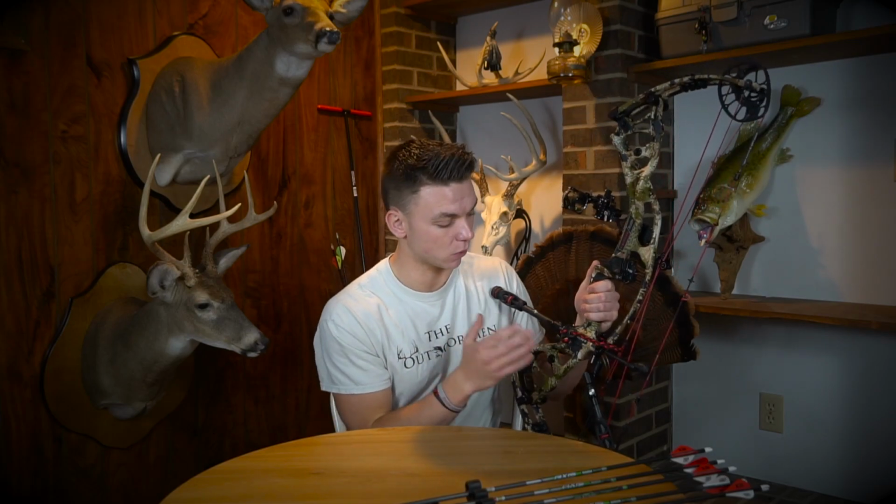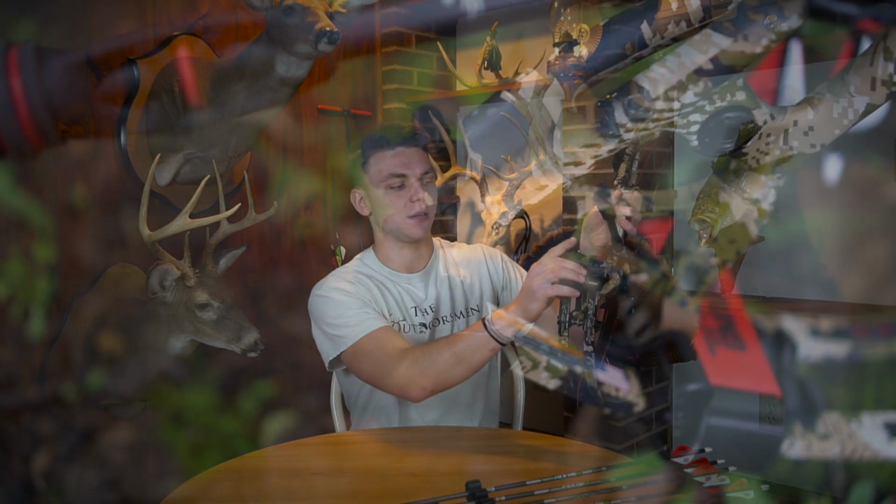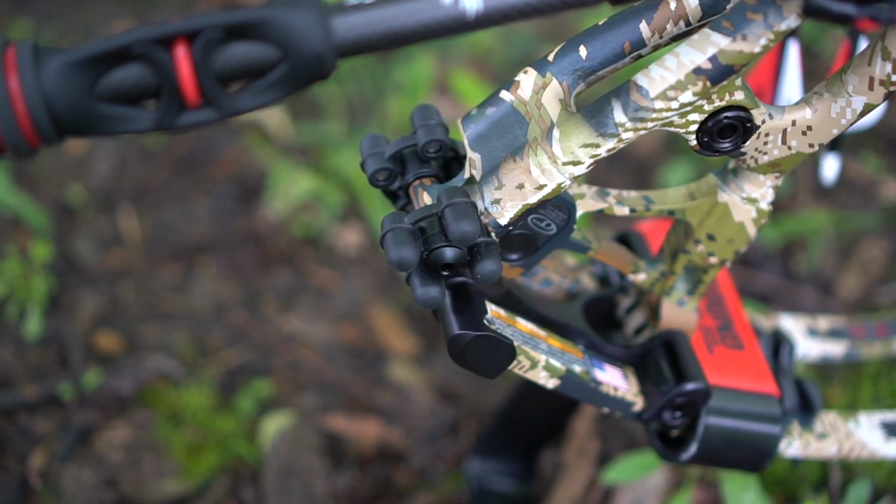Generally, and I'm going to be honest with you, I don't think there's really a way to add stuff to the riser of the bow unless it's already on there. Like your Hoyts, they have these little guys down here which are going to help with the shock and vibration of the bow, but if it's not built on there, there's really no way to put stuff on there to help reduce the vibration and the noise aspect of the bow.